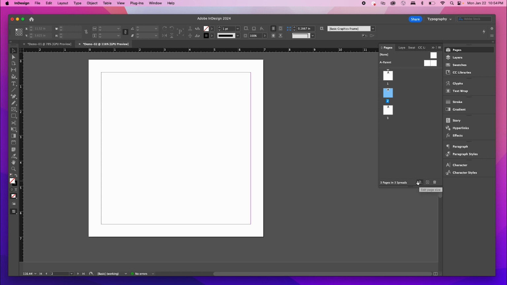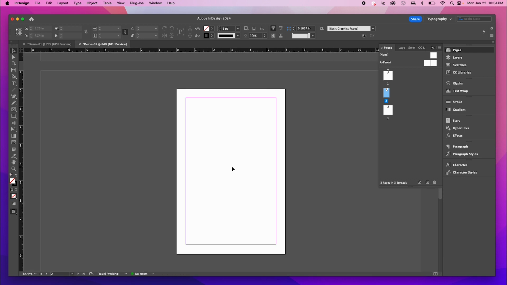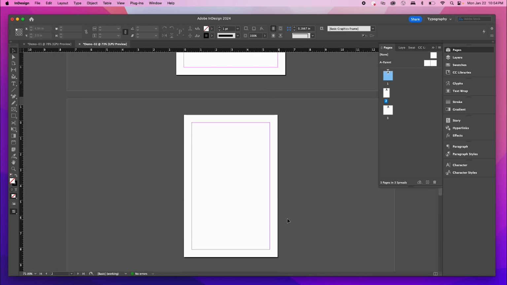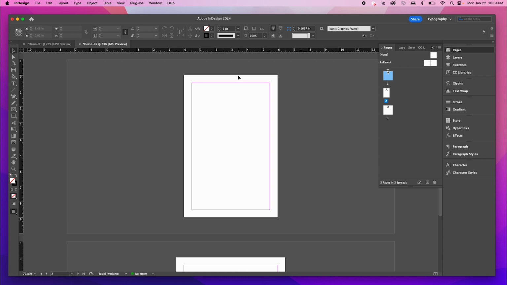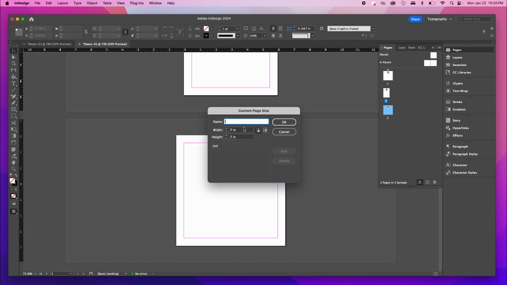So you're actually going to hit edit page size, custom, and we'll just call it 6 by 9 and 9. So you'll have one size that is 7 by 7, one that is 6 by 9, and then we'll do the same for the last one, custom. We'll just call it 9 by 6.